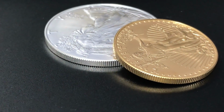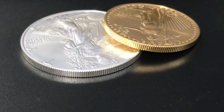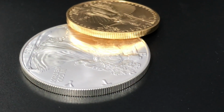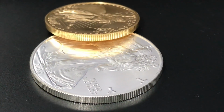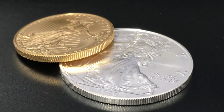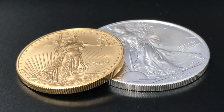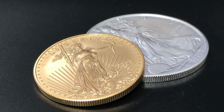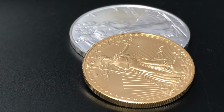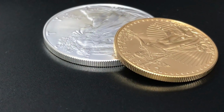Because premiums, folks, that is what is most often ignored when you consider the spot price ratio. People don't think about the premiums that are tied into them when you want to actually make that trade. And that's where it matters, those premiums that typically will be lost, as well as a loss in spot price if the metals drop, if you do make a trade. And that leads us to number 4, the sell ratio, which is really the most important, because whenever you go to sell the precious metals, you're going to take a hit on the premiums lost. If the spot price remains exactly the same as when you bought it, you're essentially out.